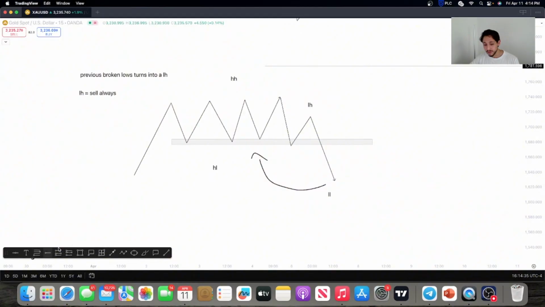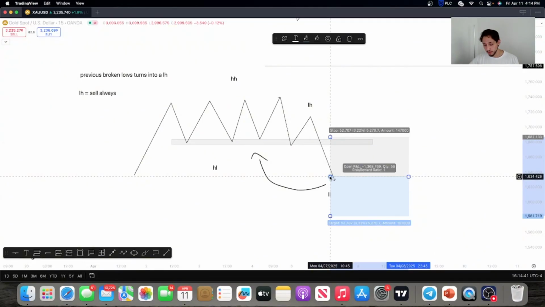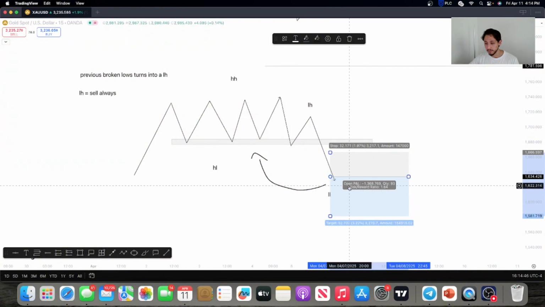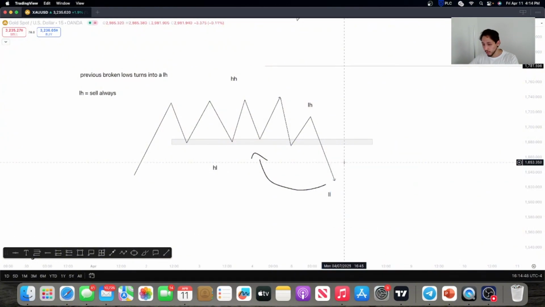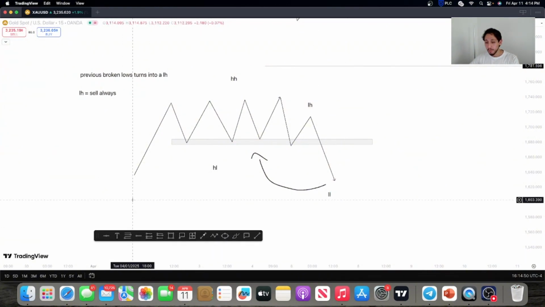You do not want to sell the market right away. Because again, same story. Sometimes the market can go against you just because you had the emotion and did not want to miss out on the profit. And the market can just go against you and then, boom, take you out of your stop loss, right? Obviously, you always want to wait for the pullback. The pullback is the confirmation.